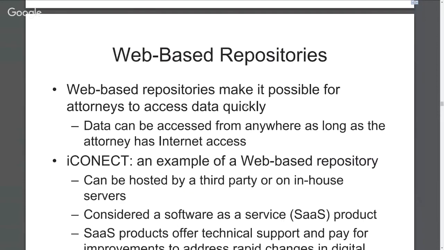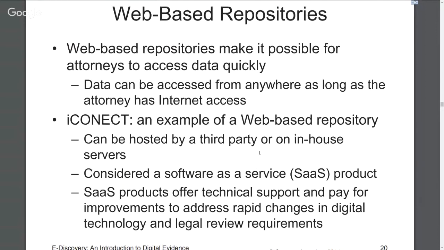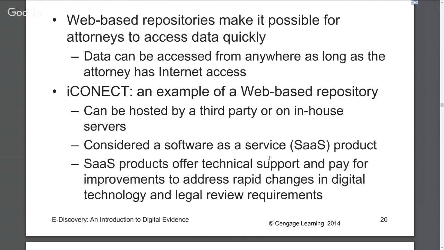Web-based repositories make it possible for attorneys to access the data quickly. Data can then be accessed anywhere as long as the attorney has internet access. iConnect is an example of a web-based repository that can be hosted by a third party or on in-house servers. It is considered software as a service, a SaaS product.